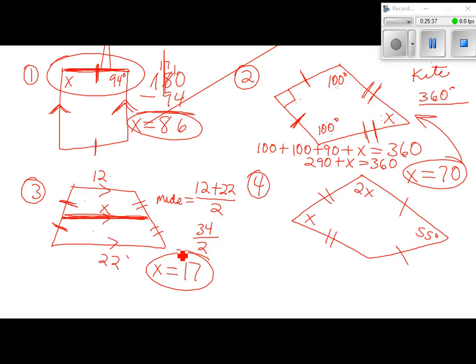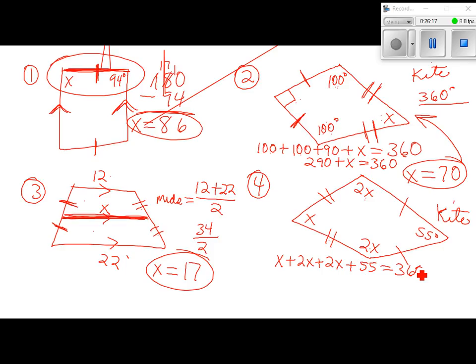Next one. We look at this, these two are congruent, those two are congruent, so again, we know it is a kite. It's not a parallelogram, it's not a trapezoid, it's a kite. And in a kite, we know that those two angles have to be the same, so if that one's 2x, this one has to be 2x. And again, just like on the one right above it, we set up an equation. We know all four angles have to add up to be 360 degrees. So x plus 2x plus 2x plus 55, that's all four angles, should add up to equal the total, which is 360 degrees for a four-sided figure.